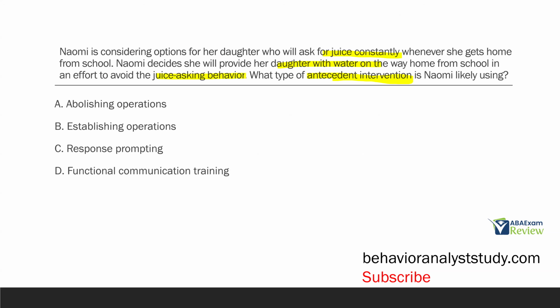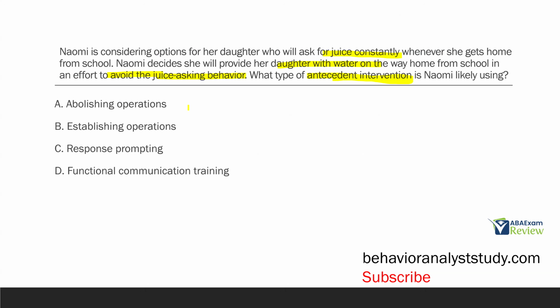So based on this information, what is Naomi trying to accomplish? Well, if she's going to give the daughter water, she's trying to abolish the need for juice. And that's the effort to avoid the juice asking behavior. If I give you water, the value of juice will likely go down. So what type of antecedent intervention could that be? A, abolishing operations.